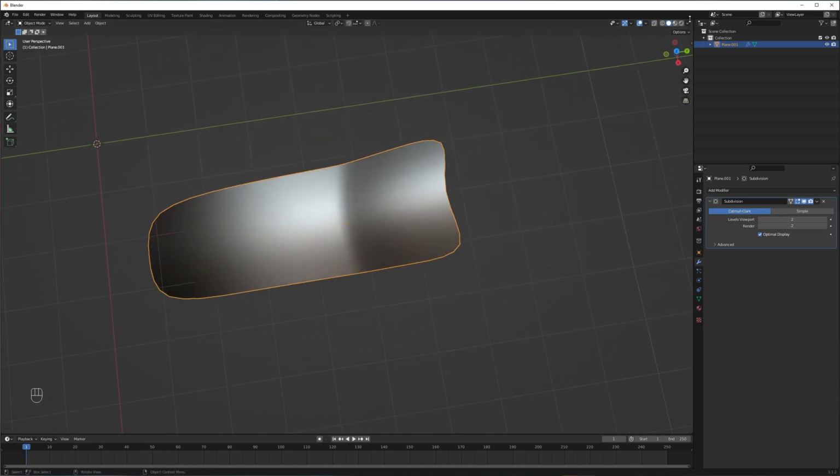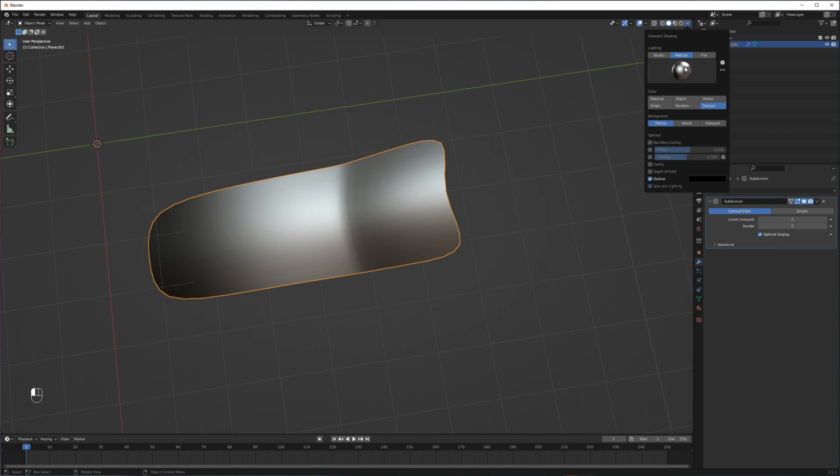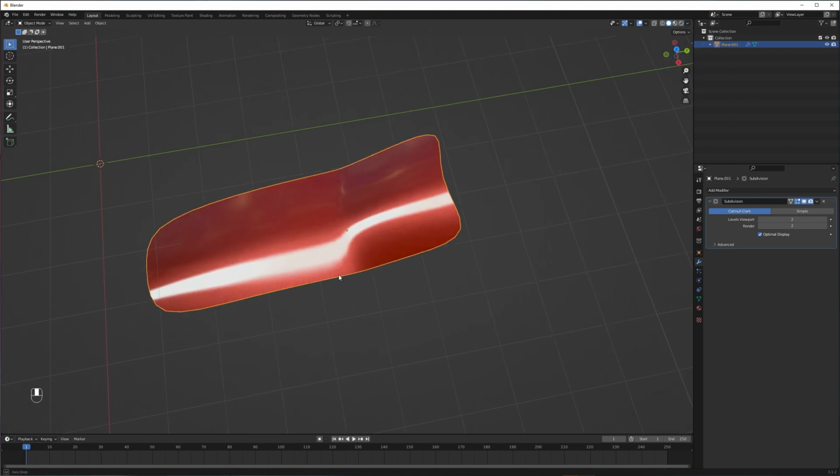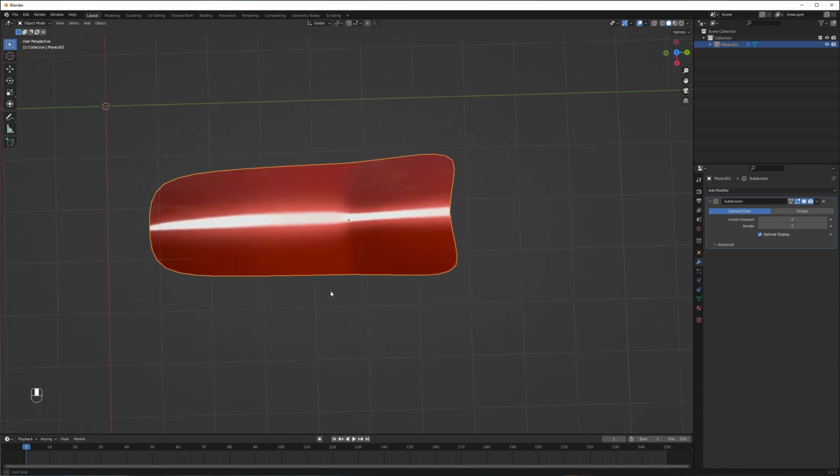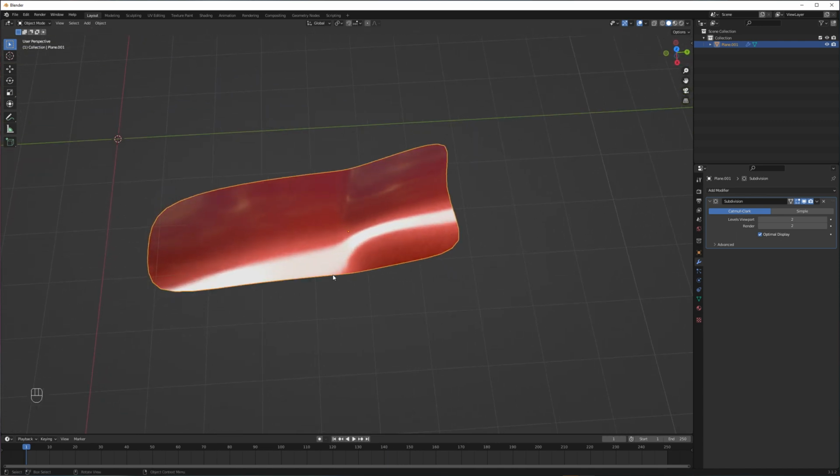But you got this nice section that runs through here, really clean. And that's exactly what we're looking for, so we can get the right highlights going. So you can see, beautiful, perfect highlights.